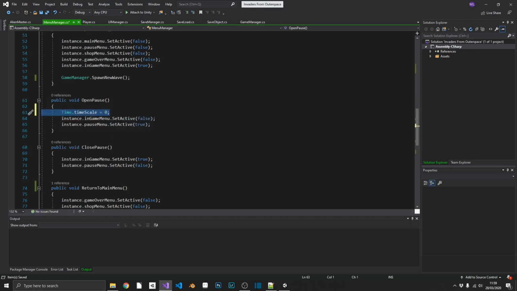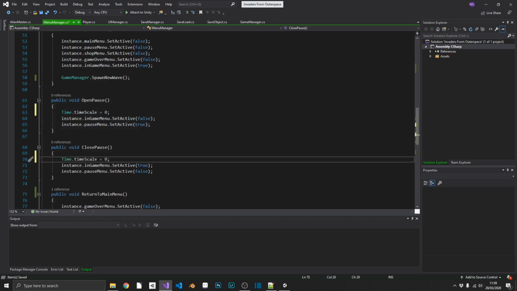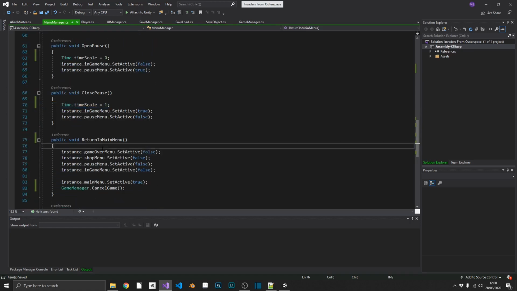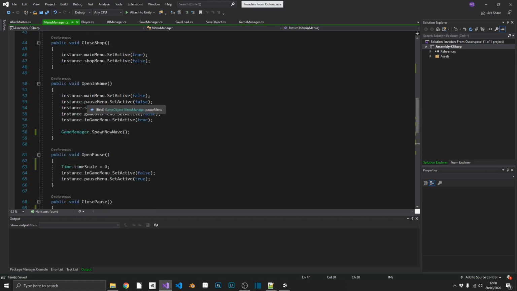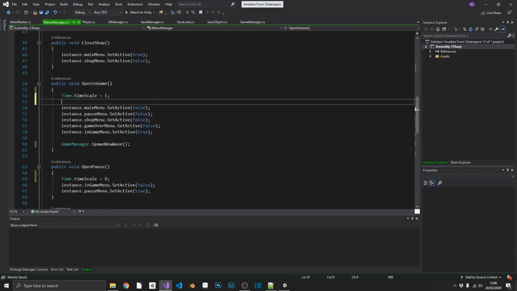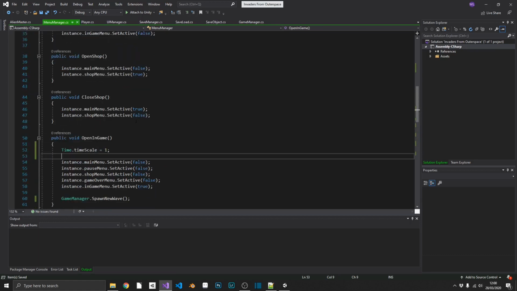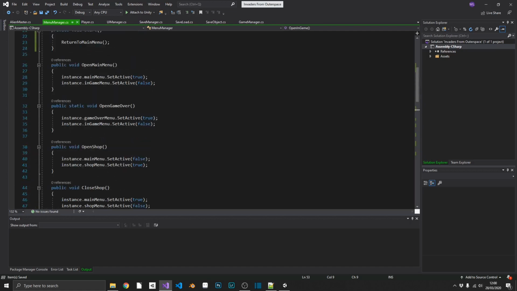And then when we close our pause menu, we'll set that back to 1. Now just to be on the safe side here, when we return to the main menu, we'll also set that. When we open our in-game menu, we also want to make sure that we set that as well. And that should be it, I think.